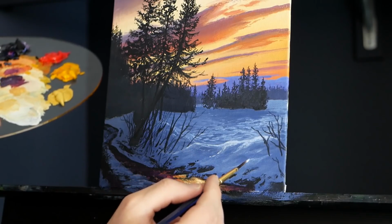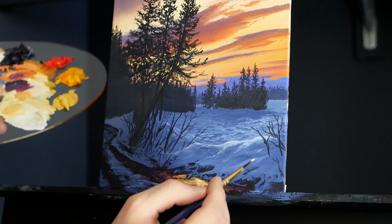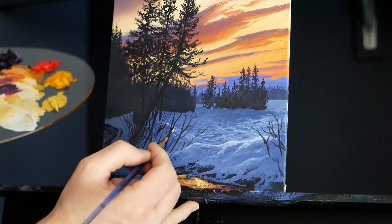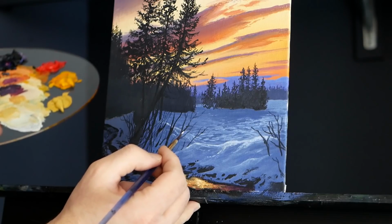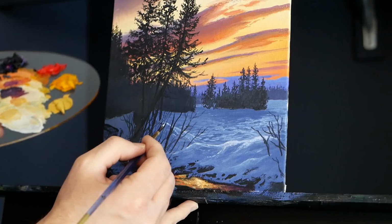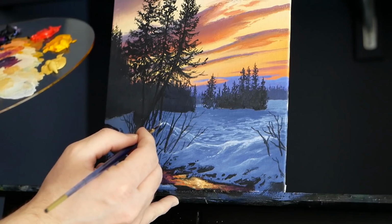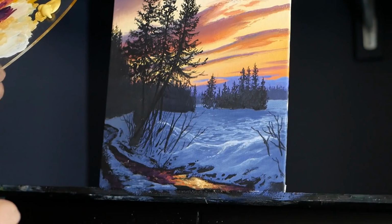There we go. Little taps can often create a really nice detail. A little bit more. We're going to have hints of it showing through here, but we have a lot of these smaller branches that we have to work around, which is why, again, it's nice to finish this and have it exactly how you want before you get to this, but we could always just repaint the branches, so it isn't really an issue. We do need it to really calm down as we move towards the left, though, because, of course, we're just getting a lot more shadow.